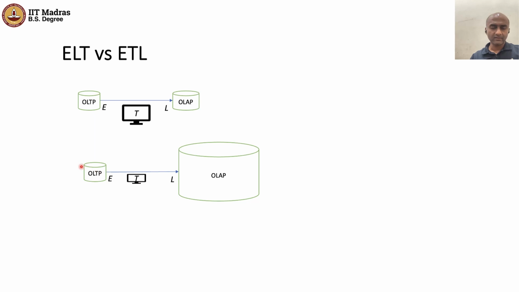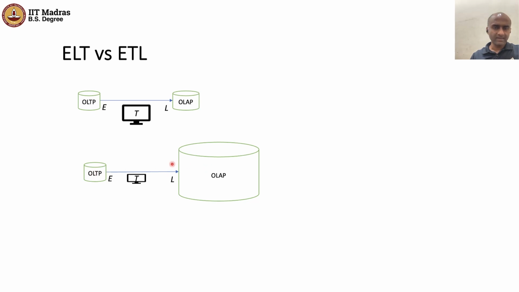If you're going to extract data from a source database, then you don't have much control on how big that source database is, right? Because it's usually the prerogative of the source, which is the business team controlling that source. The transformation tool is usually going to be your weakest link. And so the data pipes through that transformation tool and eventually goes into your OLAP system. And the OLAP system is this big system which has so much resources, so much computational horsepower, that's actually getting underutilized for the purposes of data loading and data transformations. So the only thing that you're doing with the OLAP layer is load.